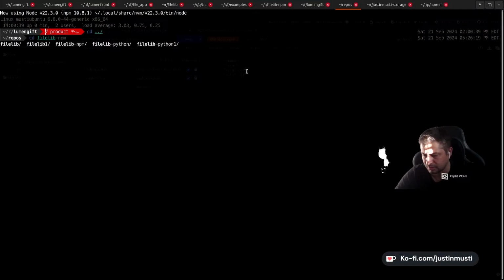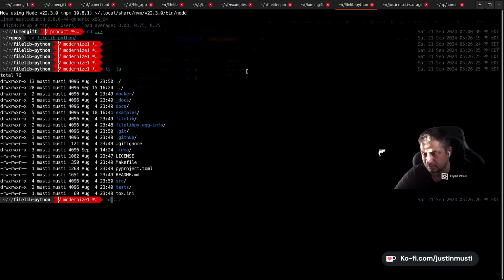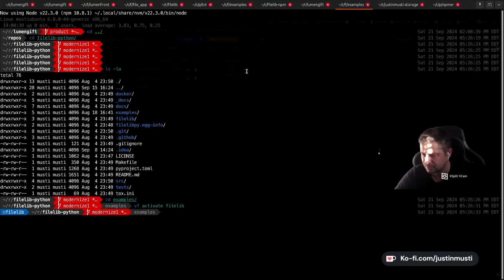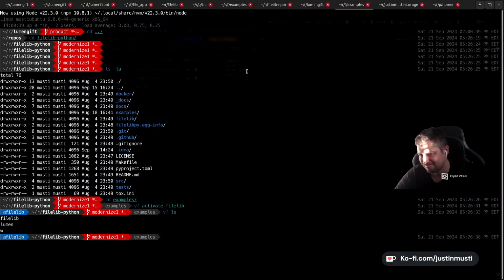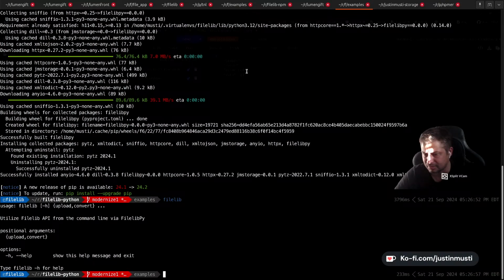cd filelib, python, cd examples. We have activate filelib. I hope it works. Shit, it did. Filelib, yeah, it does now. Sweet. Cool.